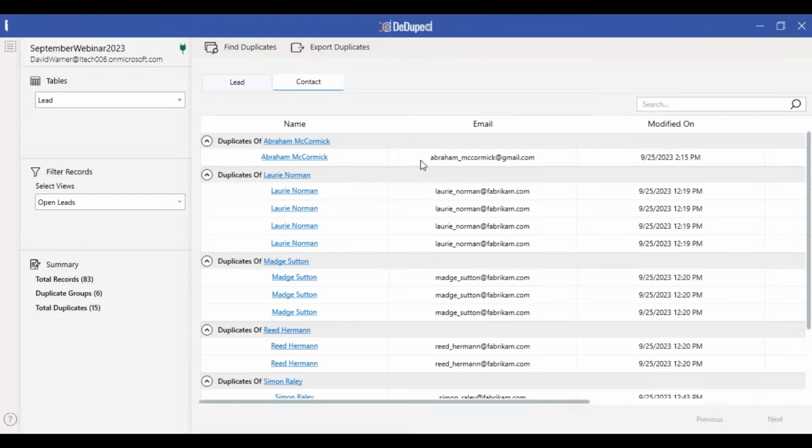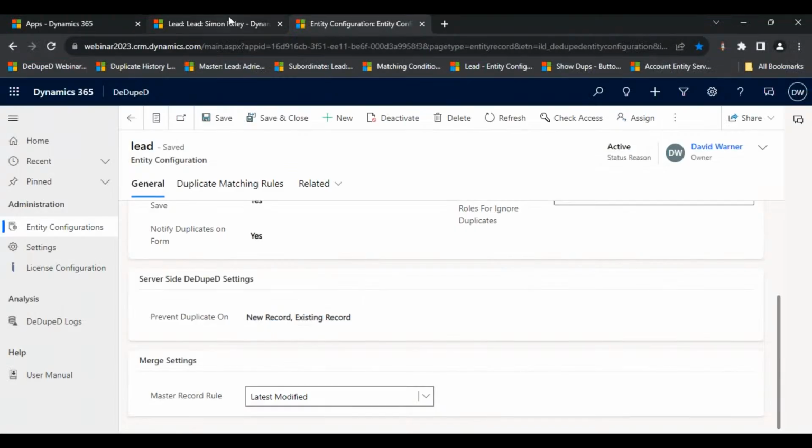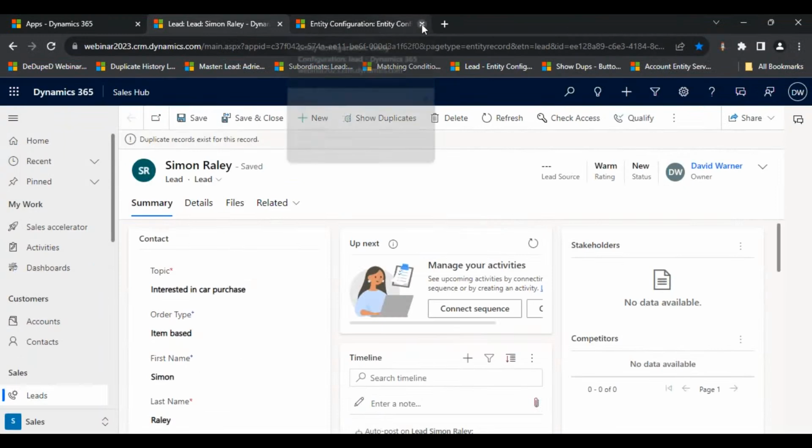But on a serious note, you would need a functionality to restrict the formation of duplicate unwanted data in the system from this point on, even more so as you have now cleaned the history duplicates. And this is again something which we have already thought of while designing DeDupeD. So DeDupeD supports real-time duplicate detection and prevention.